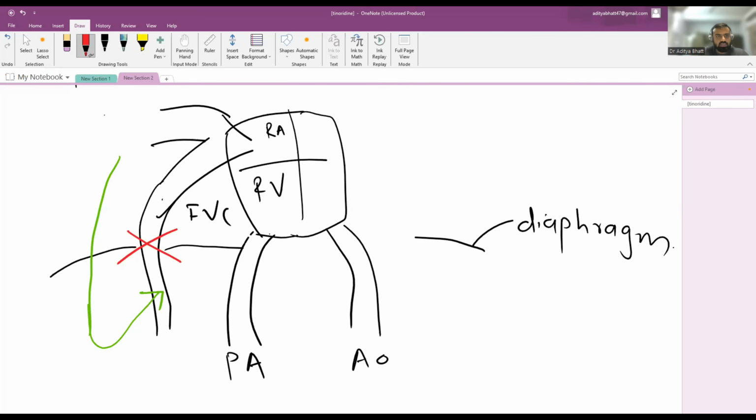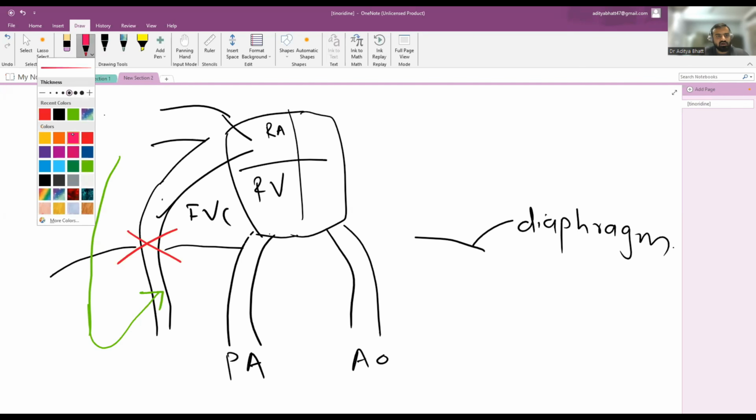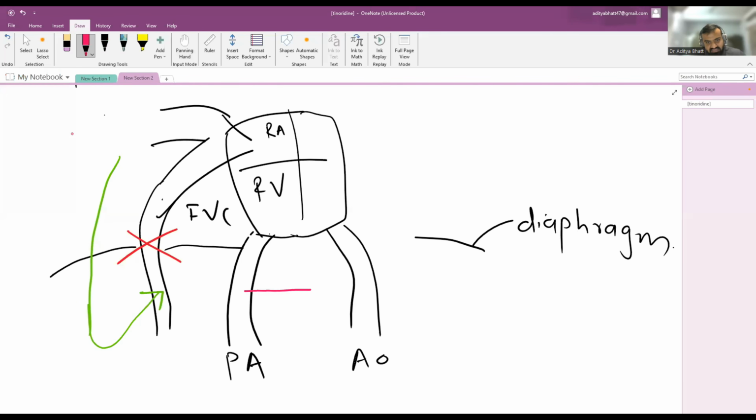Okay, what is the role of ductus arteriosus in a patient of TAPVC? So imagine there is ductus over here. Okay, ductus is there over here connecting between pulmonary artery and aorta. Now, when the ductus is open in this patient, the blood flow will always and always be from left to right. Why? I'll tell you. Many people ask me this question that shouldn't the blood flow be pulmonary artery to aorta? It can be, but usually it is from aorta to pulmonary artery.